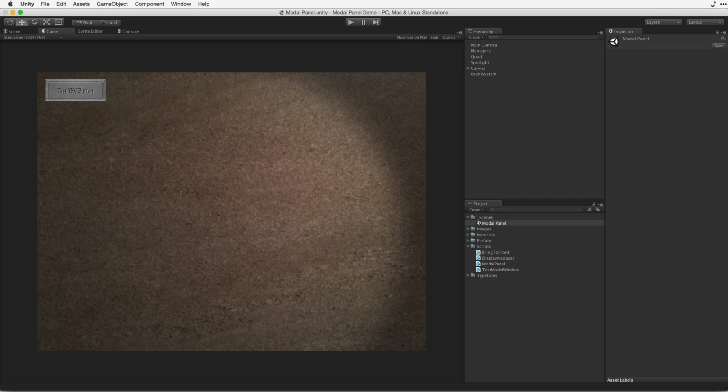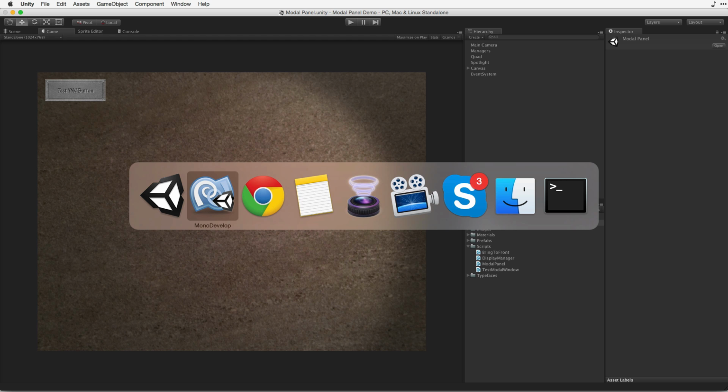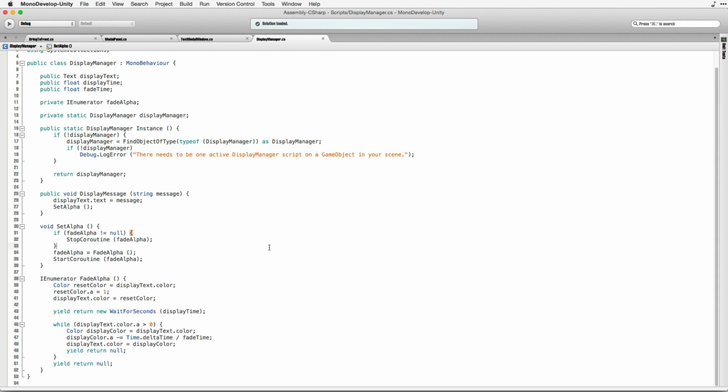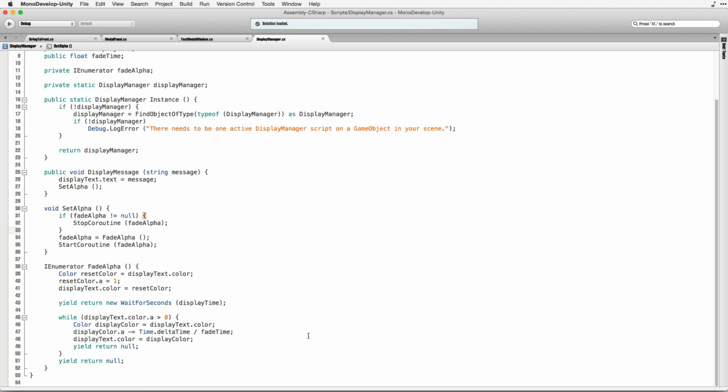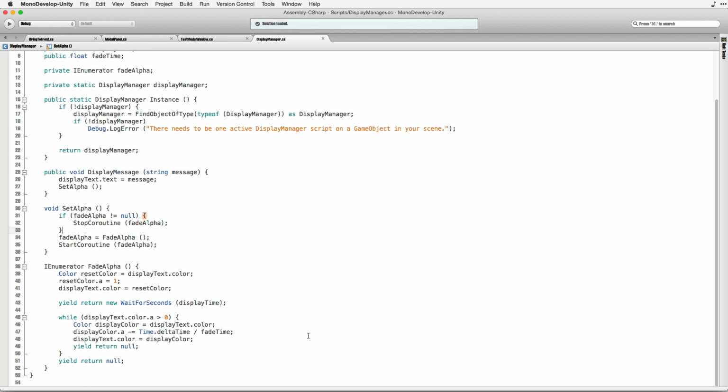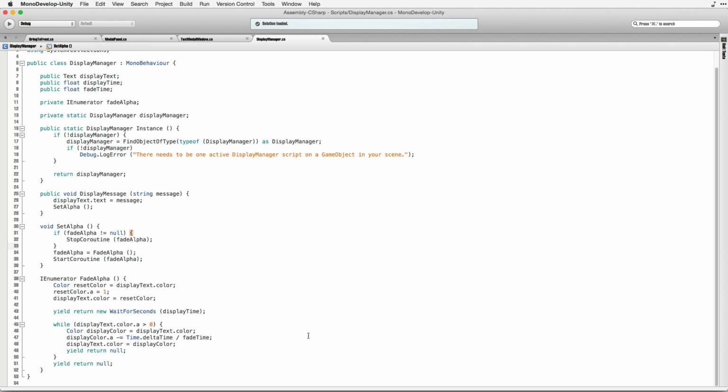Ergaliv is asking, where can we see the full display manager script? I can pop it up now, but I will also include that with the session when we post it. It's a little bit lower in size. I shrank it down a little bit, but maybe I can get it bigger. No, won't work. There's no good in-between size there.